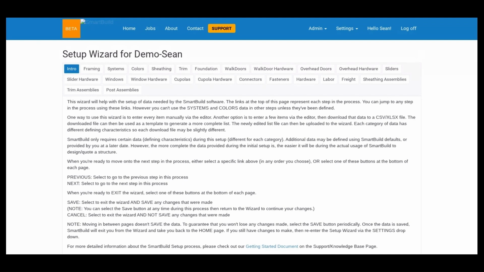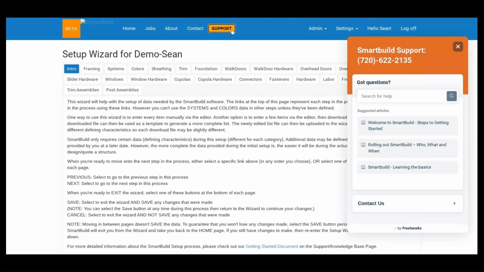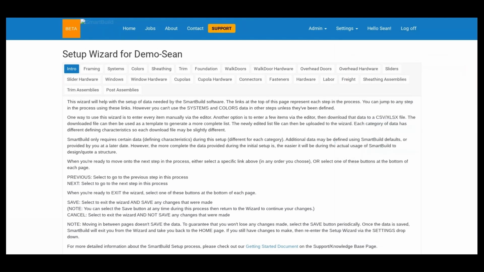When you're running the software, if you have questions or want to make suggestions, just hit the support or help button on the design screen, and you can call that number or submit your comments or questions. We encourage you to do that because we decide what to program based on the priorities that our customers enunciate to us.